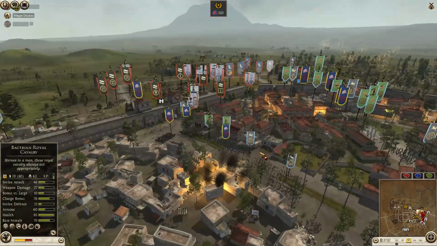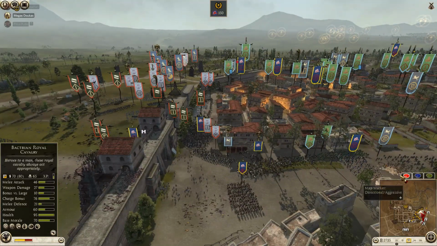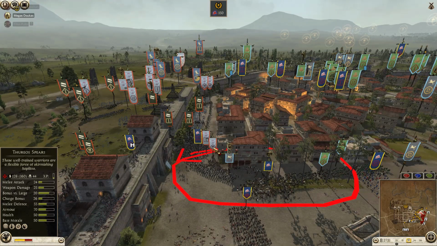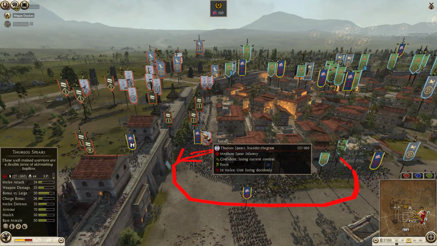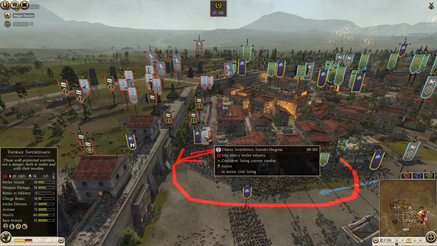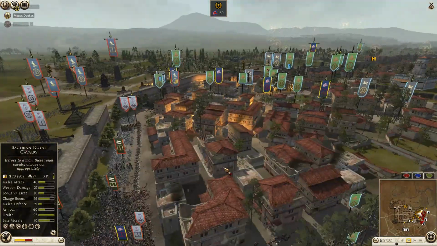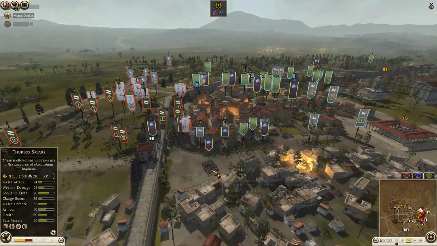And right now, there's not that many troops actually holding on this side. So there's obviously the Cav General that has dismounted. There's some Thureos spears that are losing decisively, some Thorax swordsmen that are also losing decisively. So if they keep on putting pressure on this side, they might be able to overwhelm quickly.